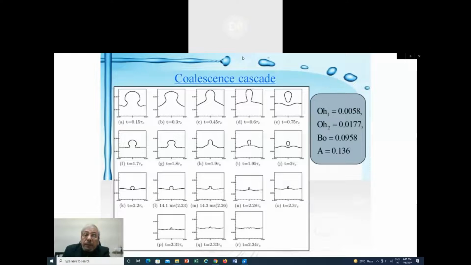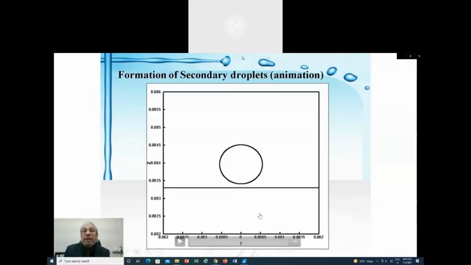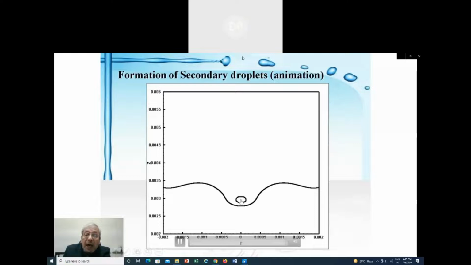Now we'll show another case. This also we have taken from an experiment of Professor Masson, and there a drop of benzene, a bigger drop, 6 millimeter drop, is falling through a water medium, and we'll be able to see again the column formation, and then the column will undergo another instability, which is called Rayleigh-Plateau instability, and two sister drops will be formed. They will again merge while floating and fall on the liquid pool.